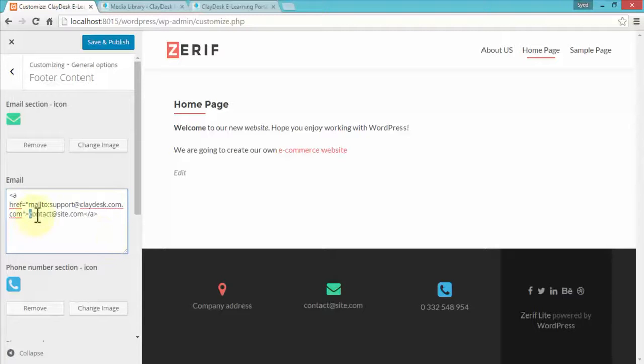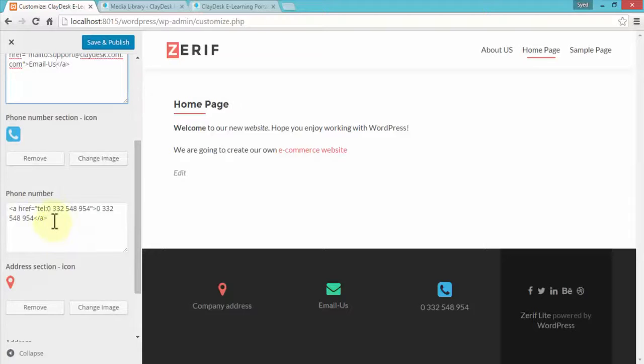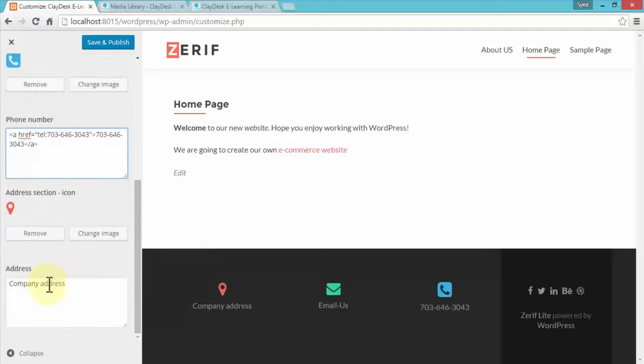And then this is our text that is going to be displayed, so I don't need to have the email again, or I can say just something like email us. Okay, and notice on my footer the text changes automatically. Likewise, if I scroll down, I can change the phone number, and I can type our own phone number, 646, and then the complete phone number, so that it displays on the page. Perfect.